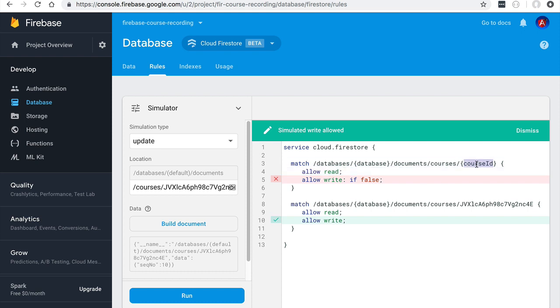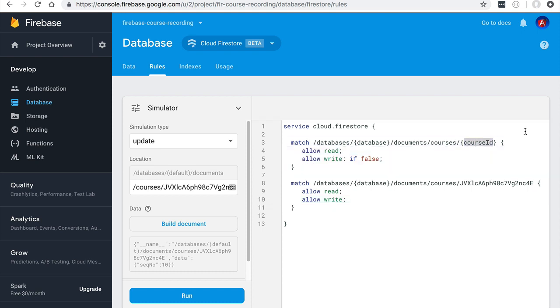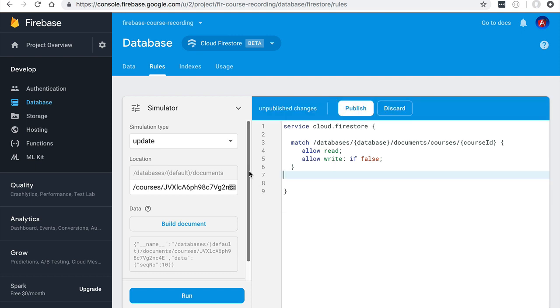Now let's refactor our rules a bit. We are going to be using a path variable for the first time. Notice that this matching block is closely related to this one. There seems to be a bit of duplication going on, so we had to write a completely new match block just to target this particular course. We can write something equivalent to these two sets of matching rules by using this path variable. We are going to take this course ID and simply delete this block.